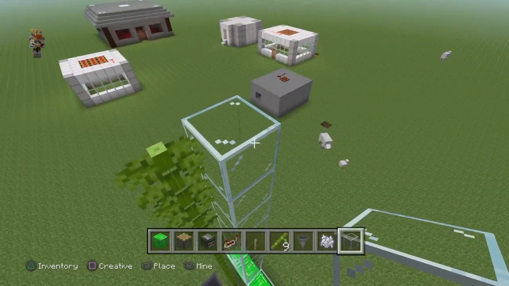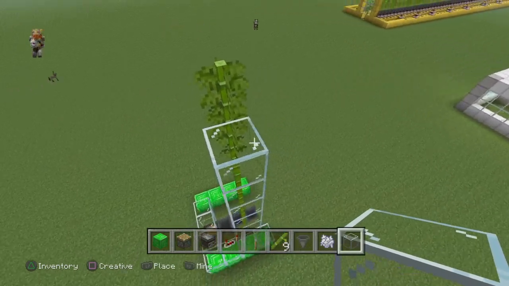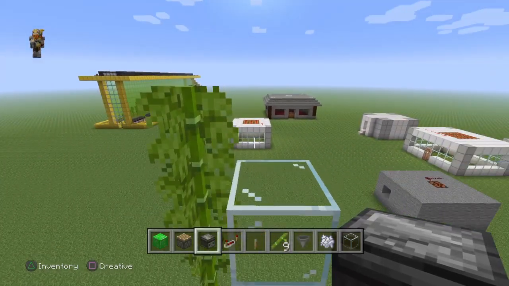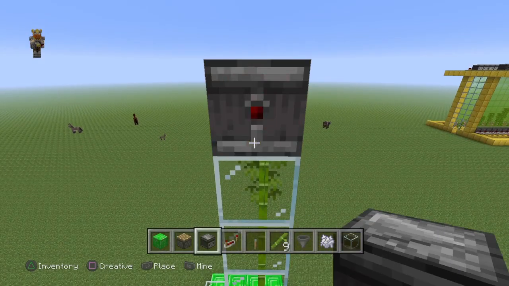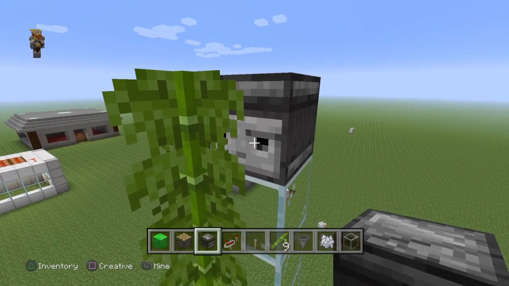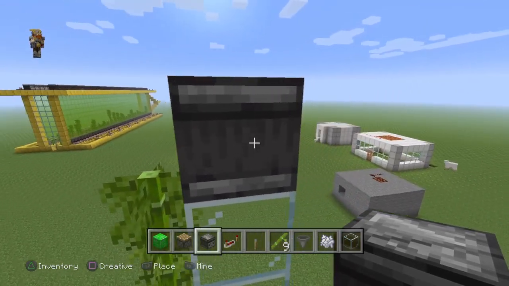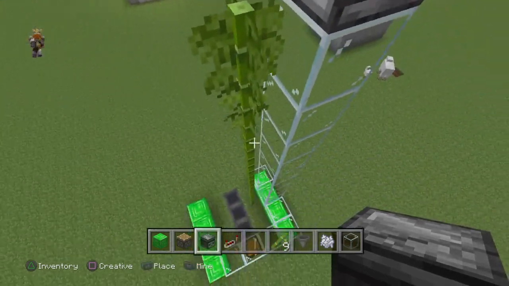Alright, so now we're up here. We're going to delete the very last block, so that we have 1 block of bamboo exposed. We're going to take our observer and place it down, technically facing the bamboo, but we have to place it like this so that the face of the observer sees the bamboo. Alright, so every time that bamboo pops back up there, it's going to send out a redstone signal.